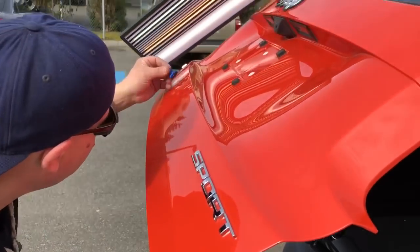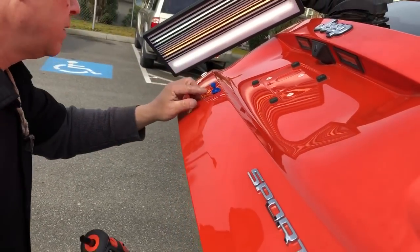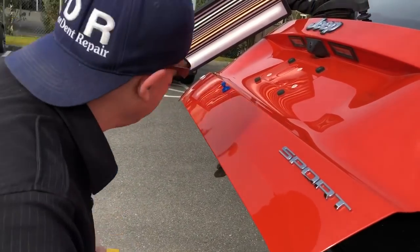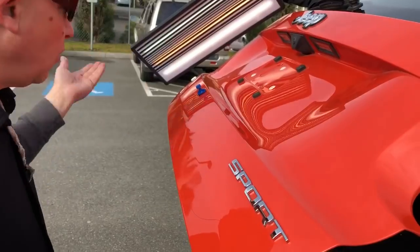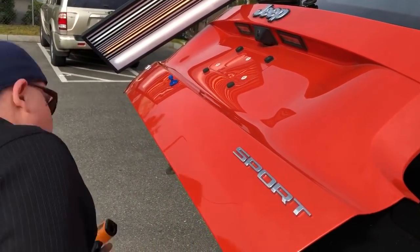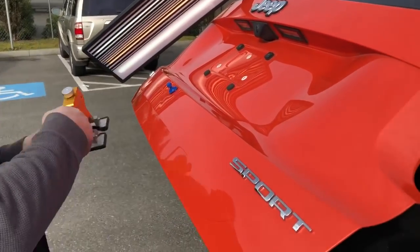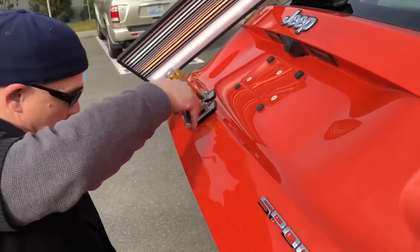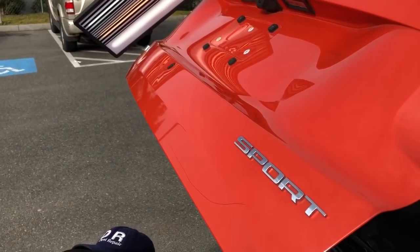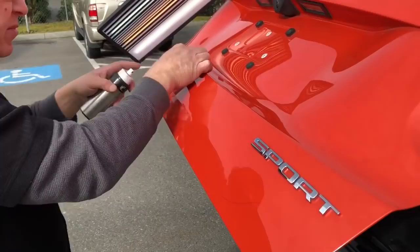It's kind of this weird little triangle, a little teardrop area right there. That's where I just had the tab previously and I didn't make a good pull because of the cold wind blowing on the car — it's not really that warm anymore. It's down to 60 degrees, so it's cooling off very quickly. I don't want to pull it too hard — the key on this one is doing it nice and slow so I don't cause myself more work.